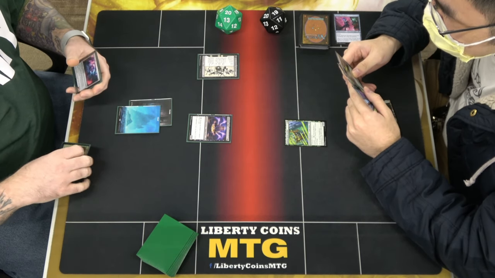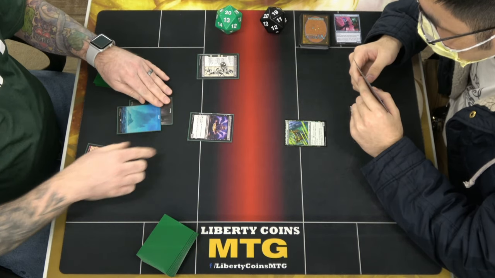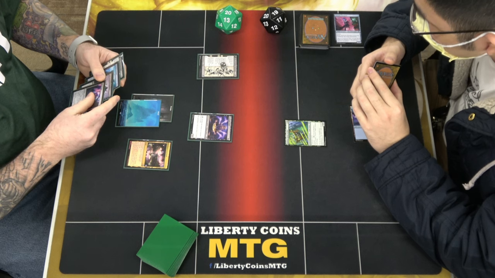Oh, sorry. I drew for the turn. Again, this is going to be my match, but I just two. Yeah. I give this +2/+2. Okay, cool. So, choose ninja as a creature type.